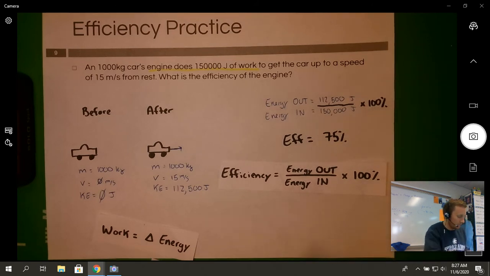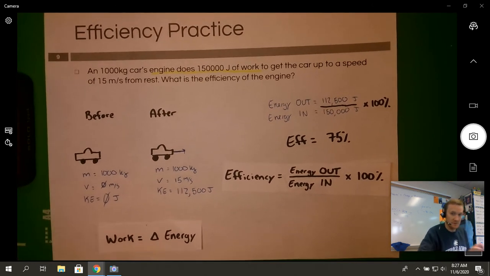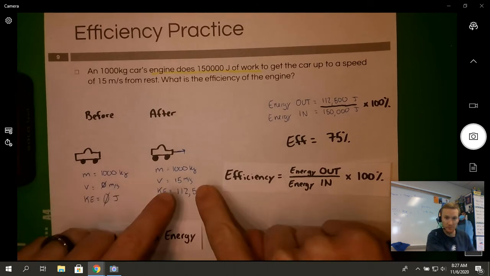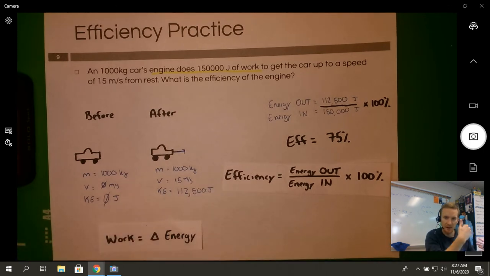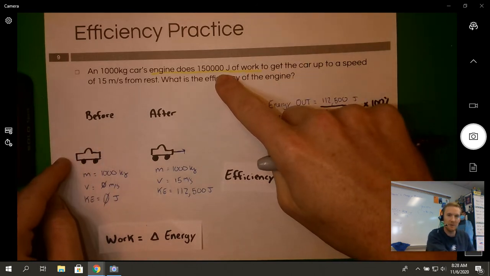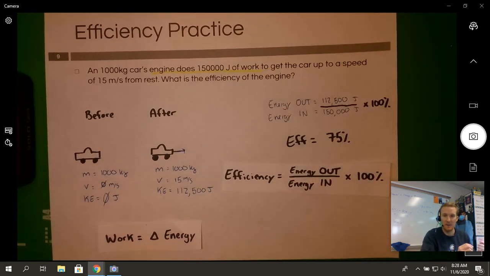Okay, so again, when identifying the efficiency of any type of problem, look at what was the starting energy before, and what was the final energy, depending on that change. That's what we got out of it. Okay, that's what was actually accomplished. Then we want to compare that to how much we put into it. And again, it should never be more than 100%, because that is physically impossible.